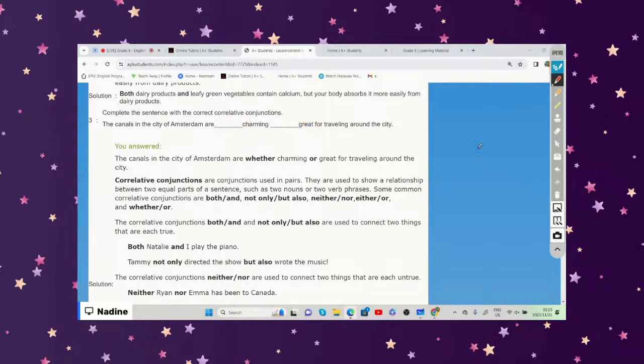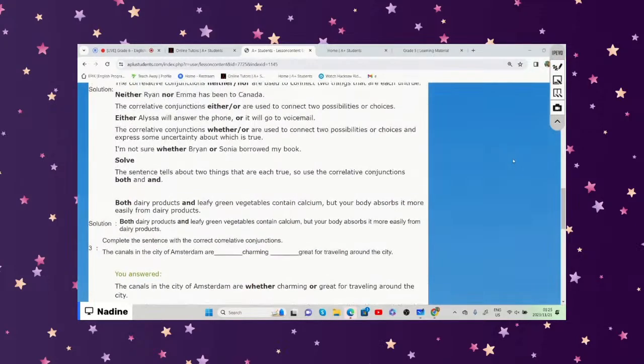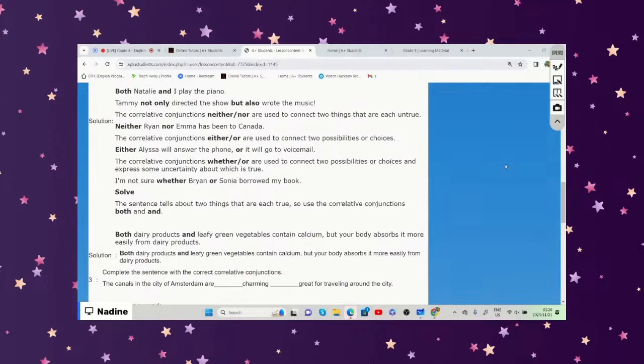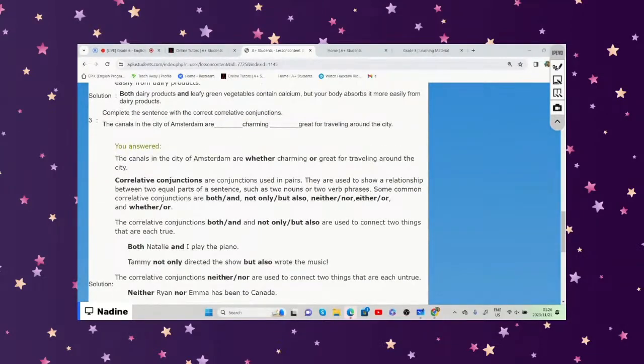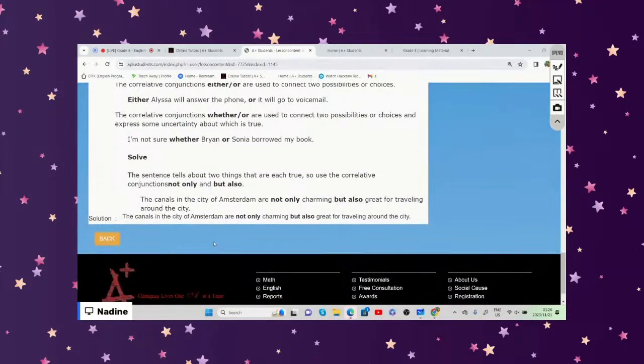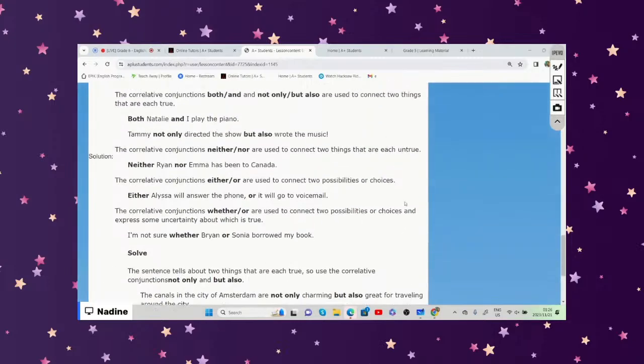And that is just an example of one activity. All right. So there we have it. The canals in the city of Amsterdam are not only charming, but also great for traveling around the city.